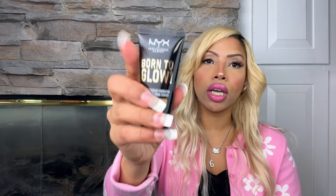On days when I'm just hanging out around the house or putting makeup on for just a couple of hours, I like to use drugstore makeup and switch between a lot of products. I wanted to try something new, so I got the NYX Born to Glow naturally radiant foundation. I had to guess the color since it was from Amazon, but I got it in caramel and I hope it's close.